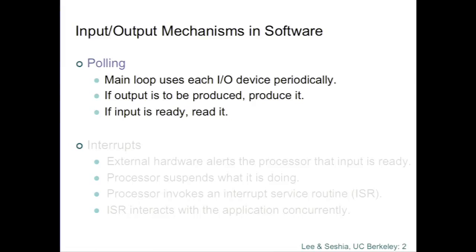Okay? Everything is in a single thread of control. The only allowed programming language is C. You can't use C++ or Java. Actually, that's not quite true. Fairly recently, there was a bit of a revolution in that field where a programming language called Lustre, which is a synchronous language and embodied in a tool called SCADE, was approved for use in the development of safety-critical aircraft control software. And we're going to talk a little bit about that language later on in the course, or more fundamentally about the principles behind it, but not too much.